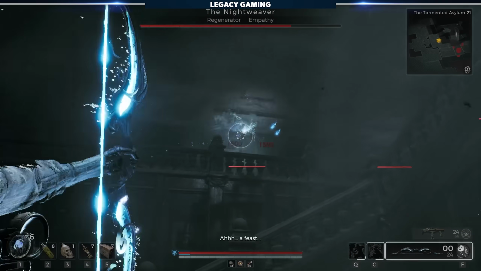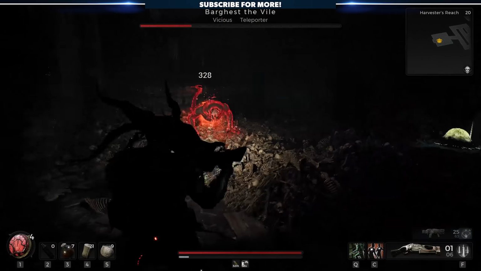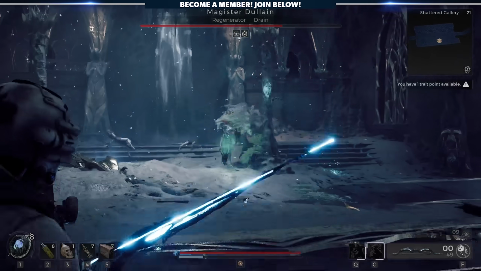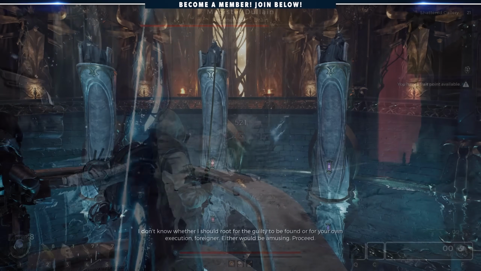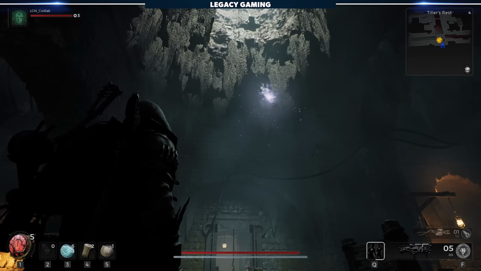The next secret is easy, defeating the Nightweaver. After that, we have returning the amulet in Harvester's Reach to Raiwen after defeating the aberration Barghest the Vile. Then there's defeating the Bloat King in the Great Sewers. Of course, defeating Magister Dulain in the Shattered Gallery also fills in one of the squares. Correctly identifying the assassin within the Fey Council is another one. Then there's solving the challenge of the Wisp in Tiller's Rest.